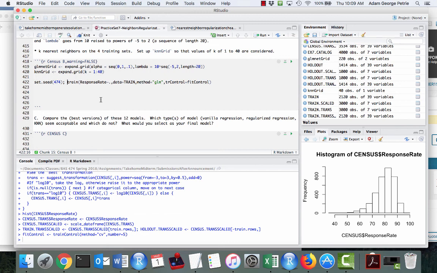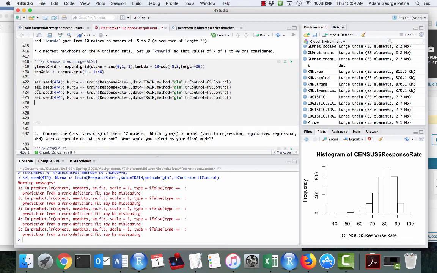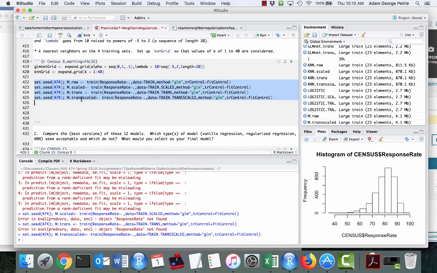So I'm just going to call this M. Why not? Let's go back to the BAS 320 days where we called everything M here. So this is on the raw data value, so I'm actually going to call this mRaw. We'll run it and we'll do some copy and pasting. Those are the warnings that I was mentioning. In a graduate level class, you'd learn why we're getting these warnings out, this rank deficient matrix, but the upshot is that we have a few columns that add up to the values of a third column. So urban plus rural equals suburban. The different ethnicity columns add up to 100%, et cetera, et cetera. That's what's making those warnings. So we'll make an M scaled, an M trans, and an M trans scaled just by working with the appropriate versions of the training data. And there you go. So we have these 4 versions. They're fit on their appropriate versions of the training data, and we get all these things out.